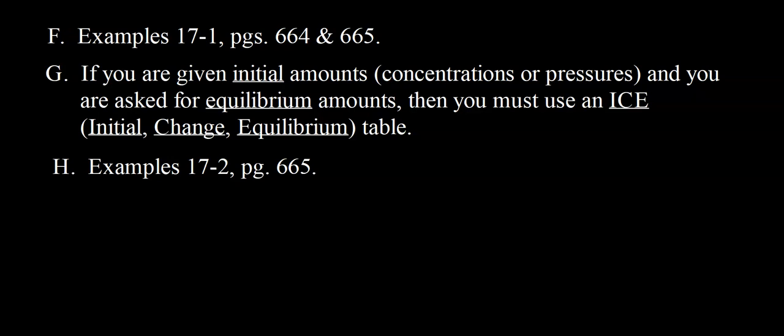What's important to note is that you need to write your equilibrium expression from the equation as given to you. So in this case, if we look at the top of page 665, we see Kc equals the concentration of ammonia. Ammonia is our product, even though we know it's the reactant of the reverse reaction. Concentration of ammonia squared over concentration of nitrogen times concentration of hydrogen cubed, and those exponents again come from the coefficients in the balanced equation. Plug our equilibrium concentrations into the equilibrium expression, and that will give us our equilibrium constant.